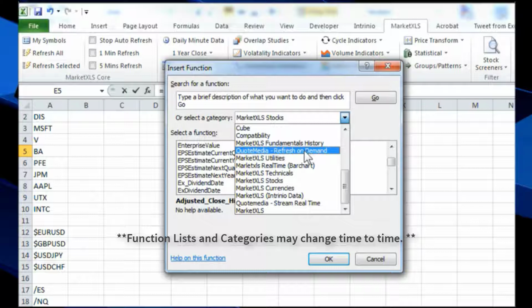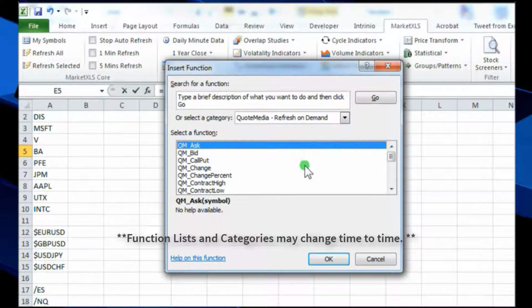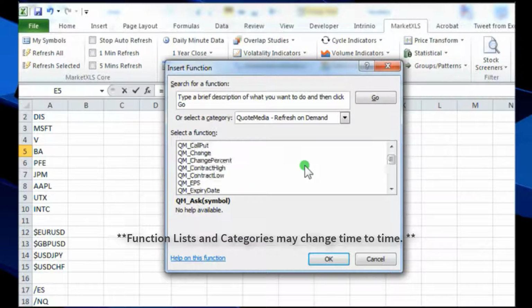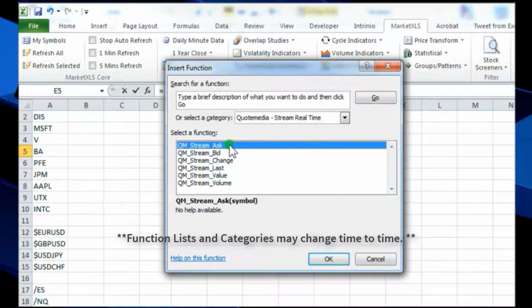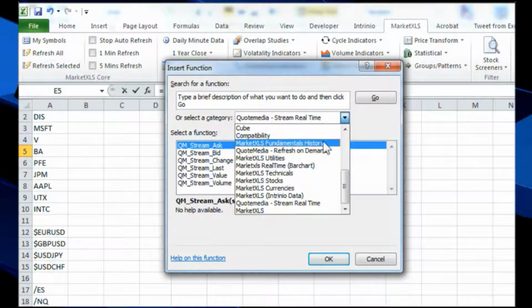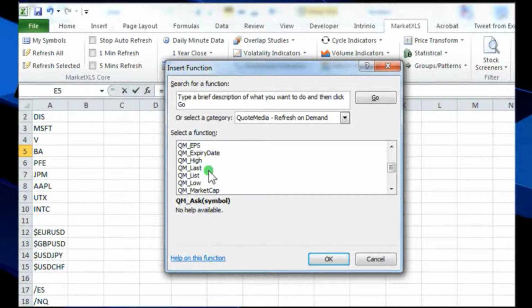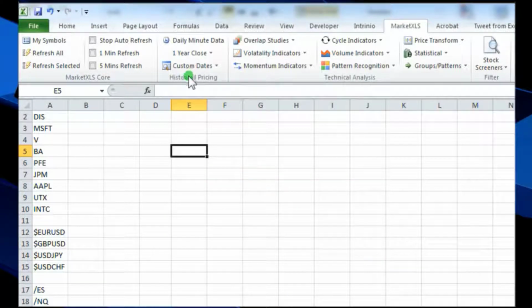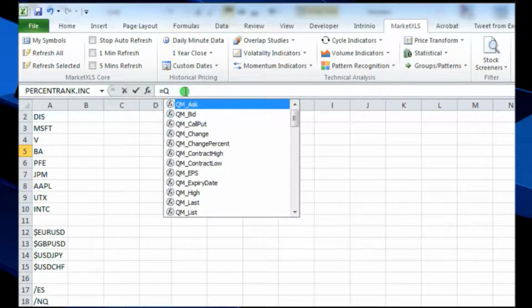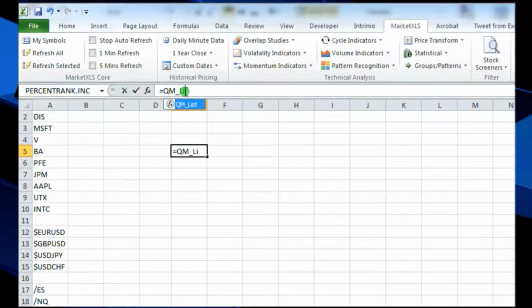In the previous video, we were talking about the few common QuoteMedia functions that we have in a list here. Plus, we talked about ways of bringing in QuoteMedia value functions all in one cell, where you may not be referencing certain cells with your stock symbols. And we've also covered the QuoteMedia streaming data points for those who sign up for the real-time data subscriptions. What we're going to be talking about in this video are the QuoteMedia list functions. If you notice, there's only one that says QuoteMedia underscore list. So let me do it this way by typing it in directly. If I type QM underscore list, only one comes up. So let's say I click on that.